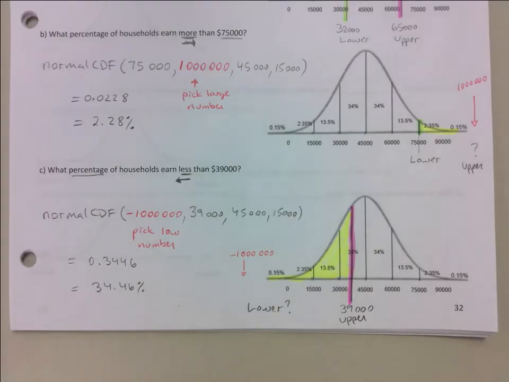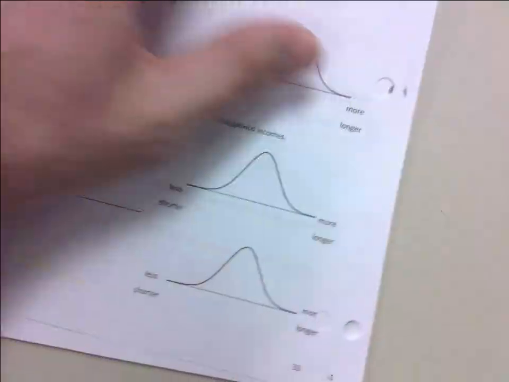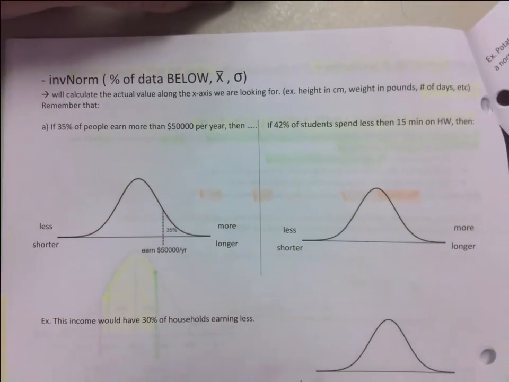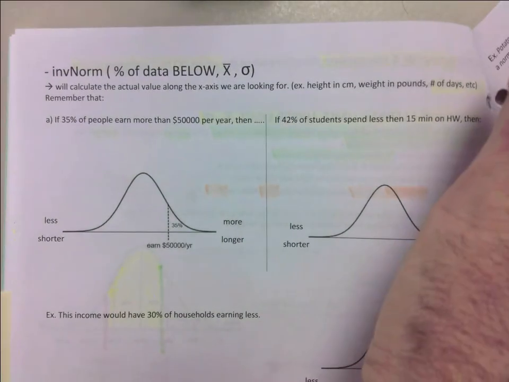Okay. So this is normalcdf. If you want percentage under the curve, this is what you use. Okay? You good to go? I'm not going to teach you the inverse norm yet. So hang in there for a bit. Take a moment and add this to your study sheet right now as well.